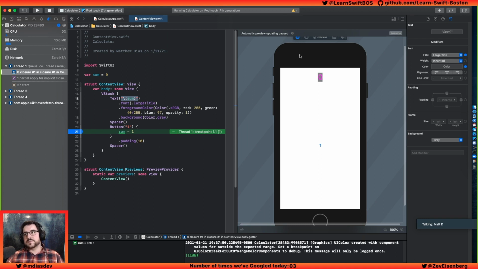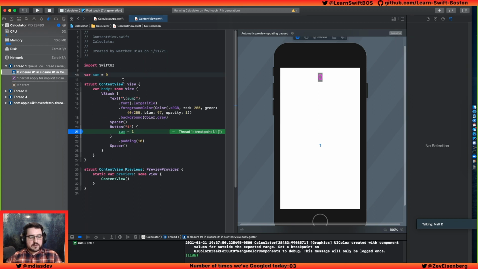This is because SwiftUI draws the screen once. You can redraw certain aspects of it, but you need to let SwiftUI know that it needs to redraw itself. And we do that by putting in, I forget the name of it, and I think that they just changed the name of it.